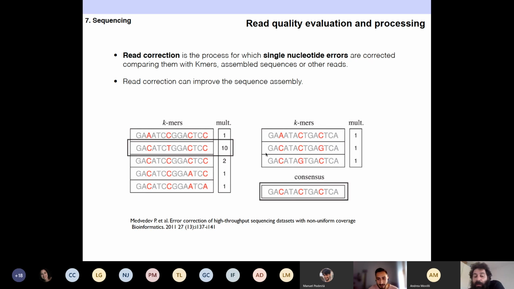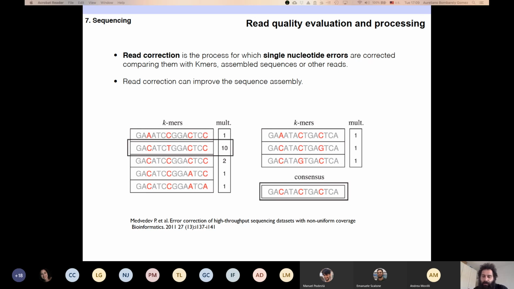Error correction is something that you are not going to perform on transcriptomes, of course, but sometimes it's useful too. As I told you before, you may have reads that have some errors.